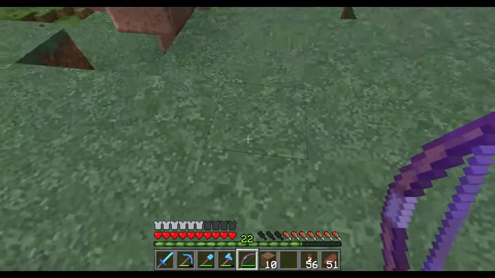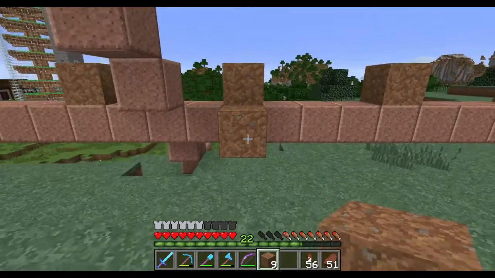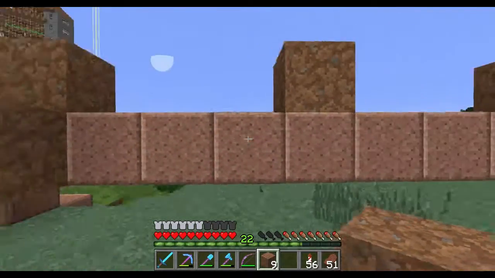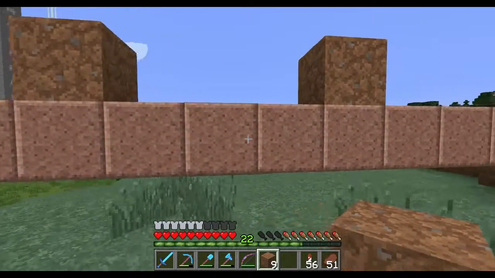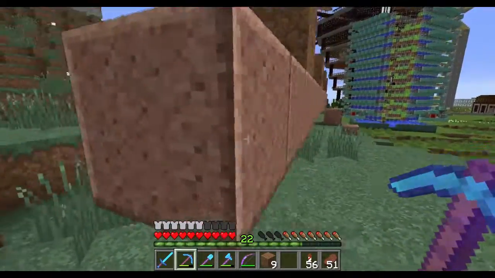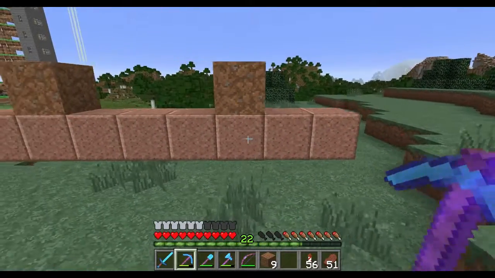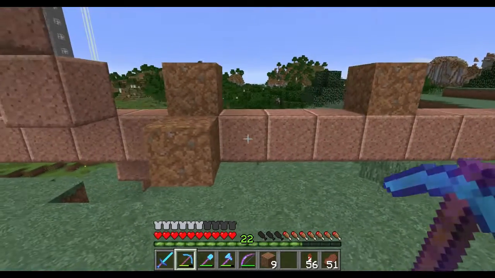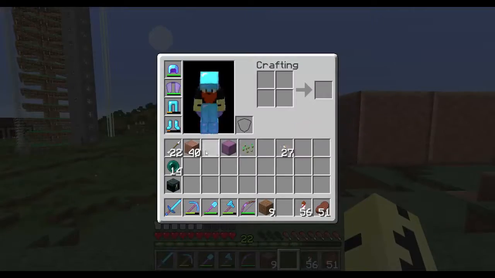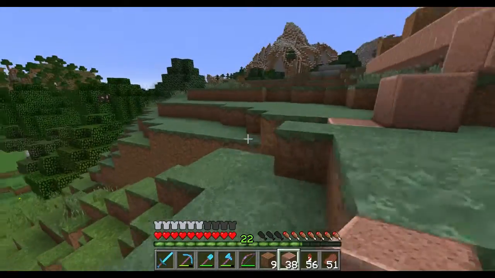I might try to put center right here. So if I'm doing 21, it'll be 10 on each side. So 1, 2, 3, let's see, 1, 2, 3, 4, 5, 6, 7, 8, 9, 10. Okay. Wow. 1, 2, 3, 4, 5, 6, 7, 8, 9, 10. And then we got 1, 2, 3, 4, 5, 6, 7, 8. Yep, that'll do it. 9, 10. Yeah, I think that'll be good.